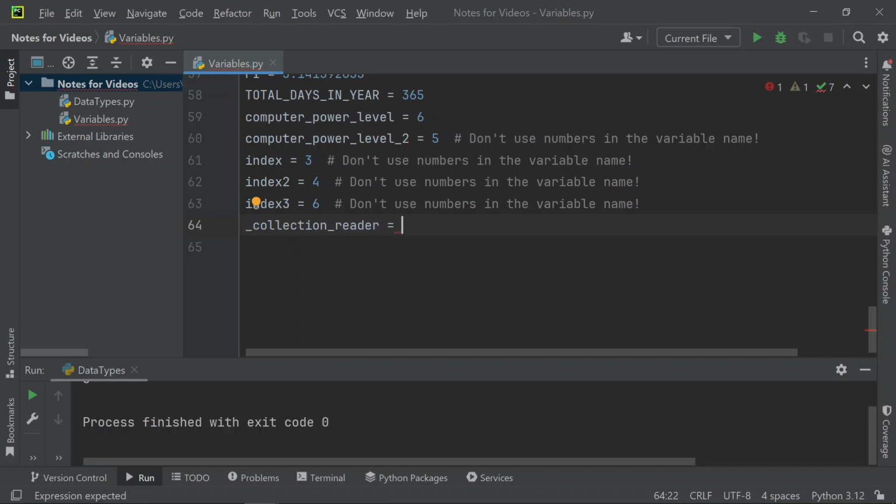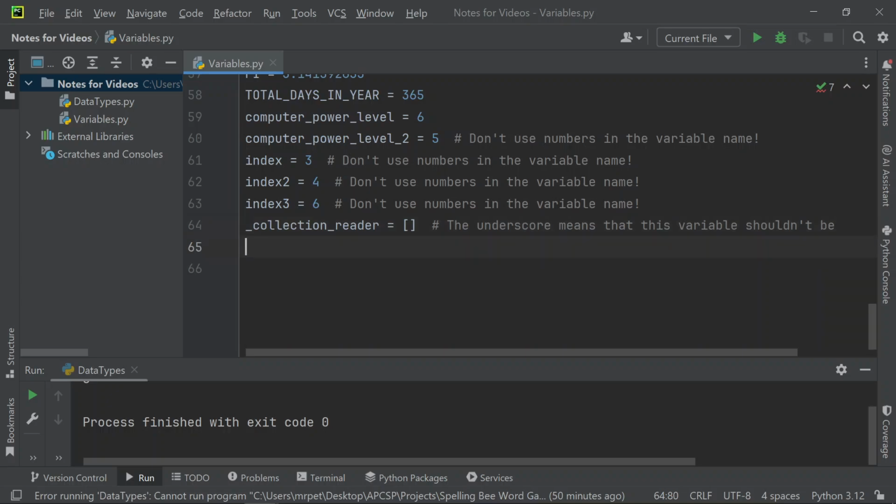How about we set it to a list? We can set it to an empty list. Never mind what this is used for, but the underscore means that this variable shouldn't be used outside of where you found it.